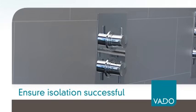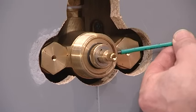If water continues to flow at any stage of the isolation process, it will be necessary to isolate at an alternative point in the system for both hot and cold water supplies, and repeat the isolation process.